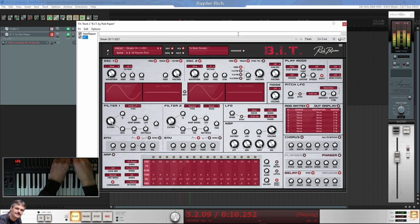So you can hear. No, I have not seen that before. I have had some weird issues with BIT, but also with some other VSTs, that sometimes some things are being stuck, but most of the time this is all very reliable to me. So turn off the delay. Doesn't pick it up. Now it does. Reverb, have to press twice, so if it's already on and you press the on button, it doesn't seem to register right away.